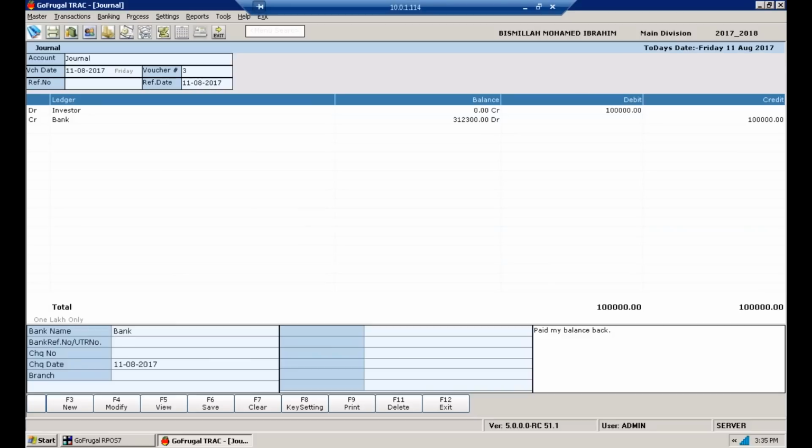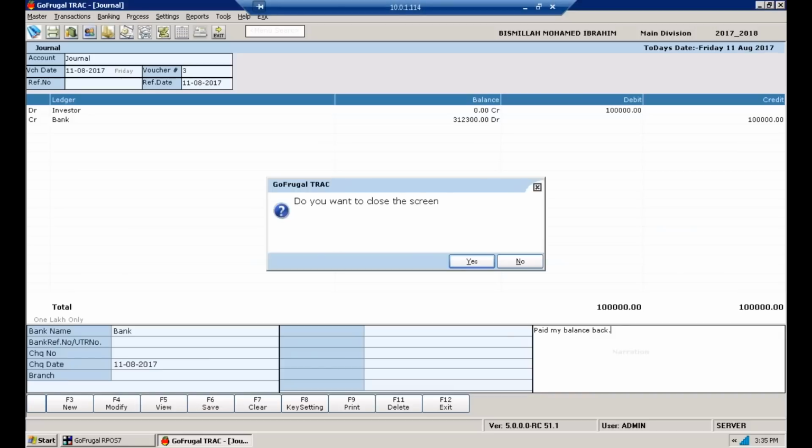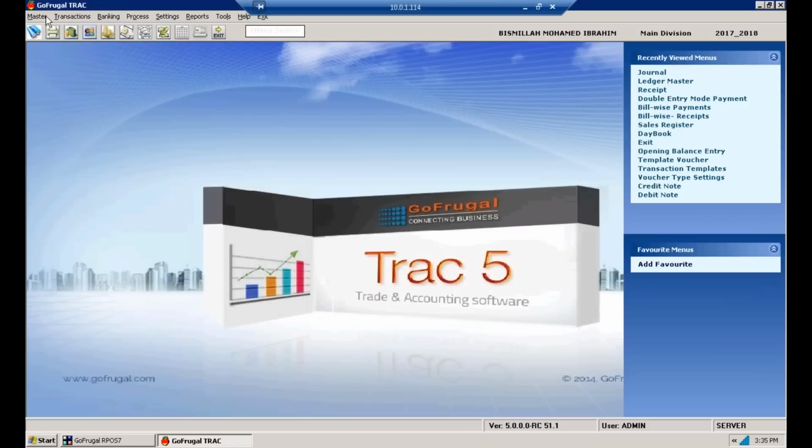If you want to see this more accurately, currently my investor has a zero credit balance, which means there is no outstanding. However, once I have created that investor ledger, I have to make an opening balance entry on the credit side, to make sure that I have an outstanding balance already, and then I am paying that to the customer, or sorry, my investor. Let me show you by making that entry as well.